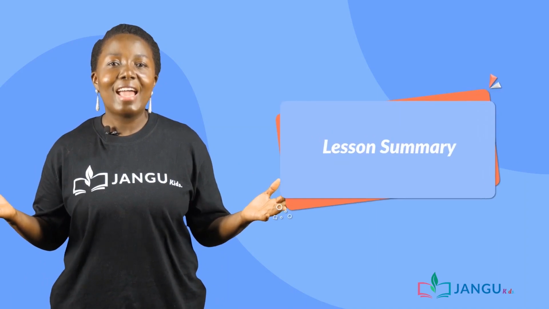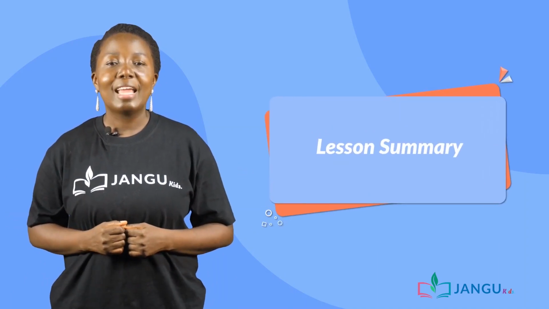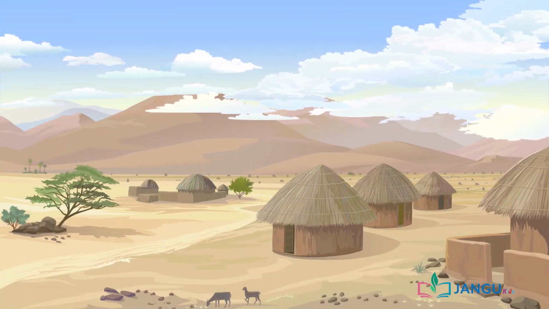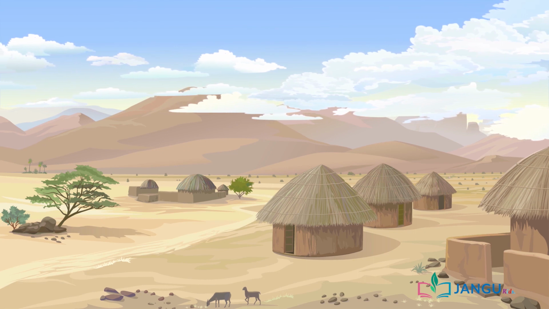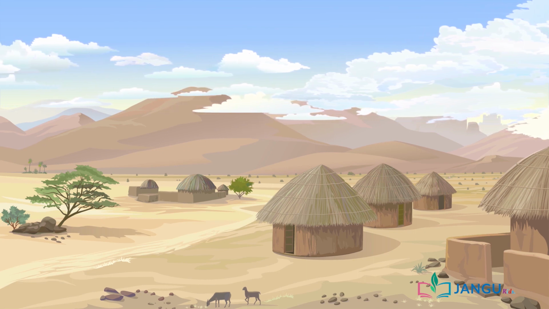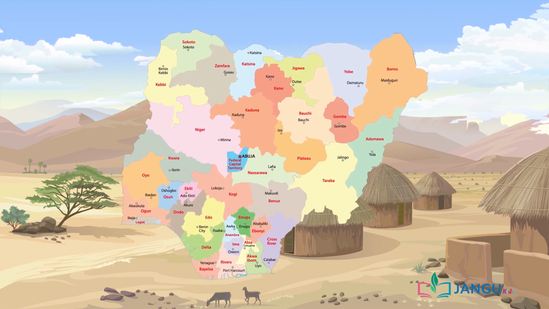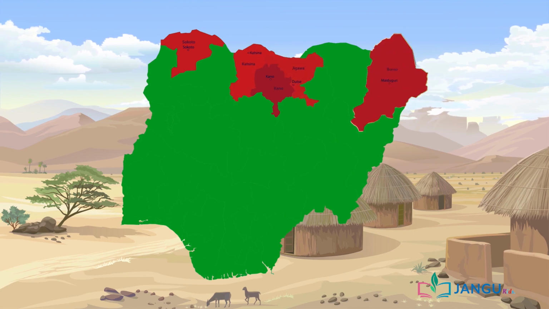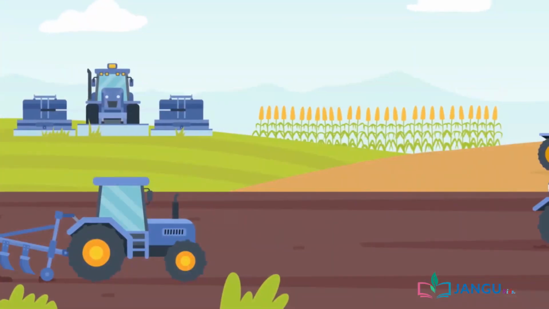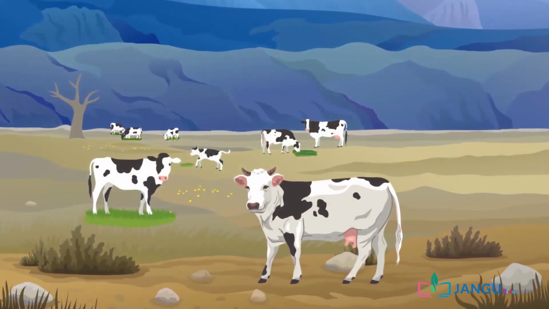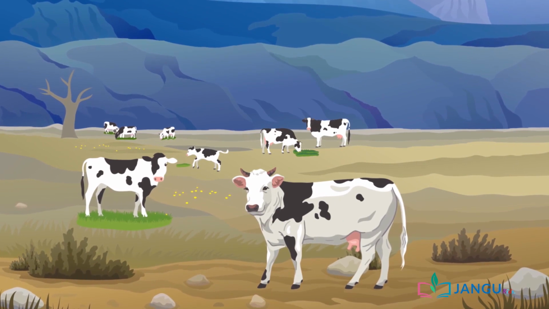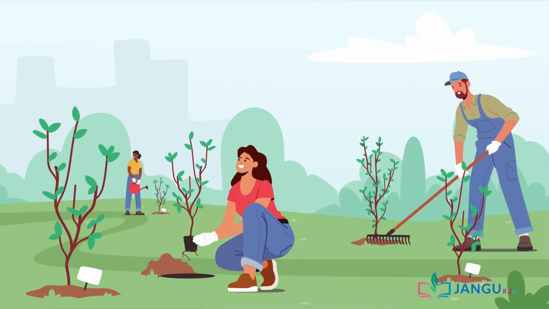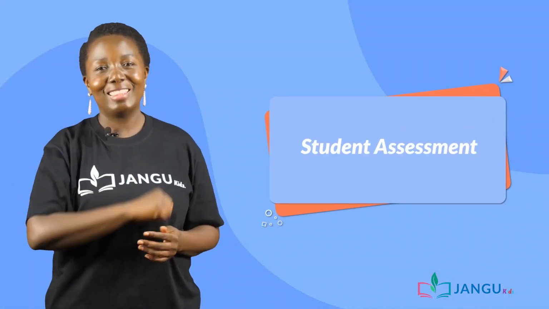This brings us to the end of our lesson. Today, we have learned that desertification is an environmental hazard, and desertification happens when dry land is degraded and becomes arid. We also learned that geographical zones with low rainfall are more prone to desertification, and human activities such as overcultivation and overgrazing are causes of desertification. Finally, we saw ways in which we can control these environmental hazards. See you in the next lesson.